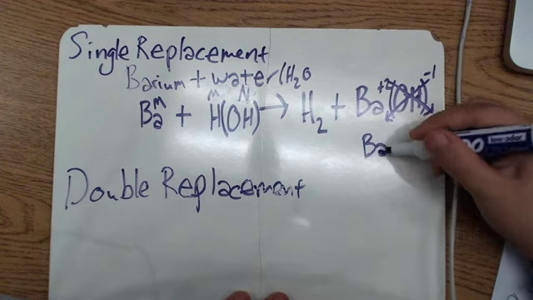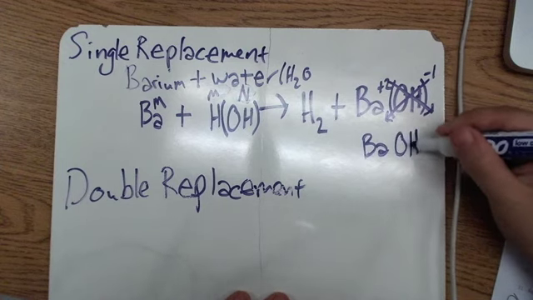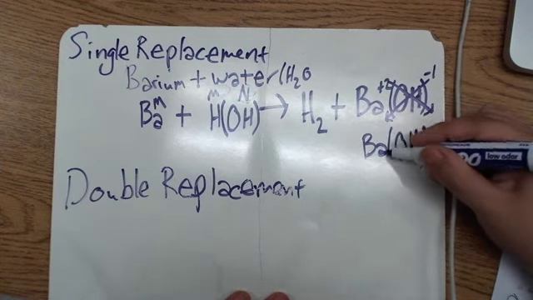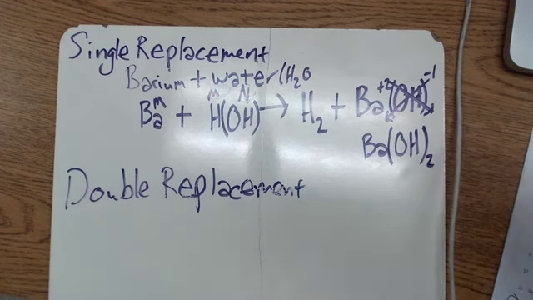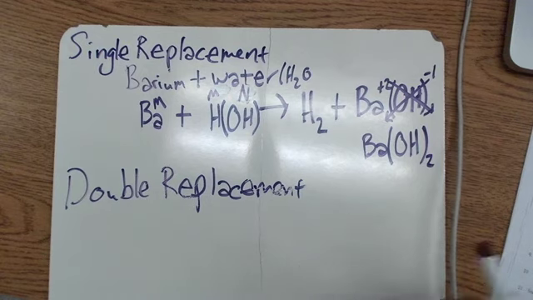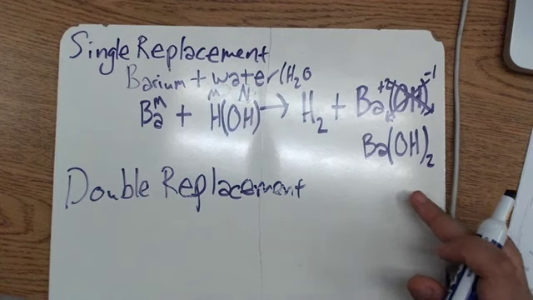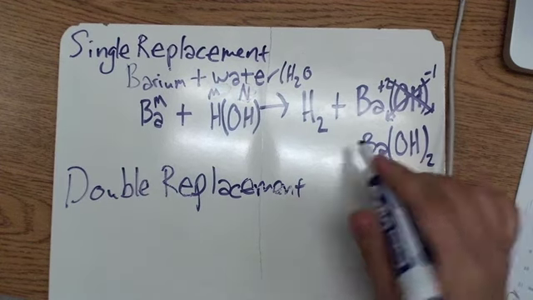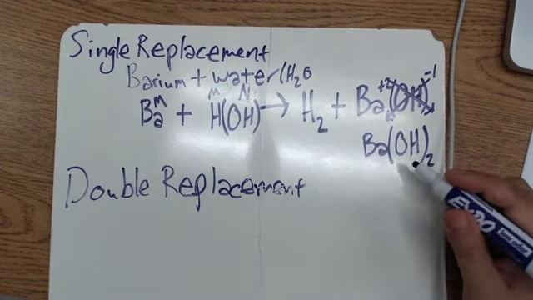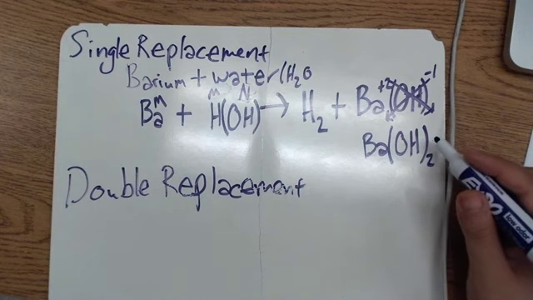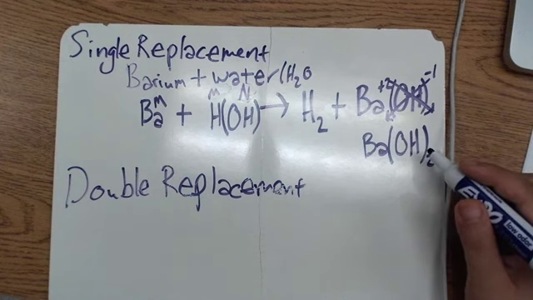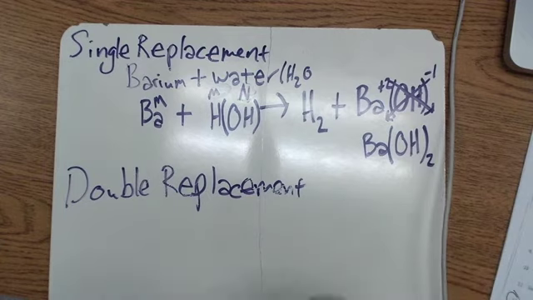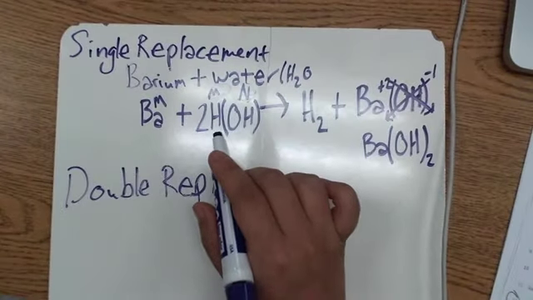So it's going to be Ba(OH)2, and don't forget to use parentheses, because if you don't, then you're saying BaOH2, and that's 2 hydrogens instead of 2 hydroxide ions. Okay, so now we need to balance. I have 1 Ba on each side. I have 2 oxygens and 2 hydrogens here. Oh, that's right. So I'm going to put 2 here, so that I have 2 hydrogens.